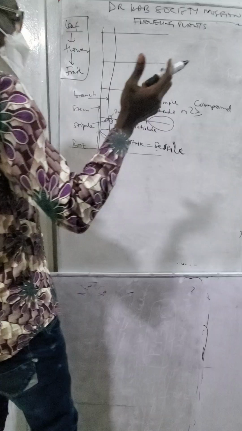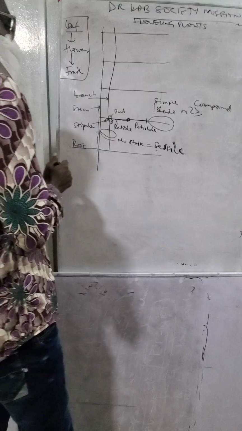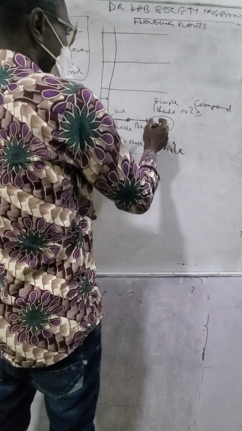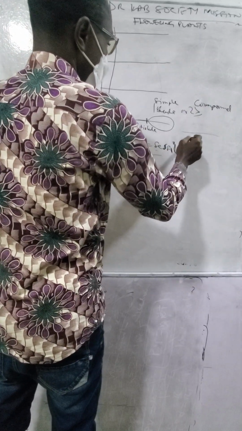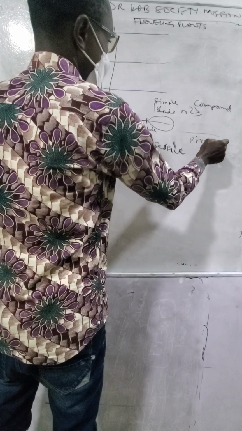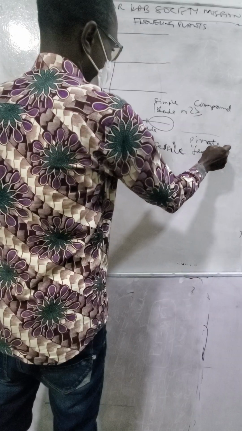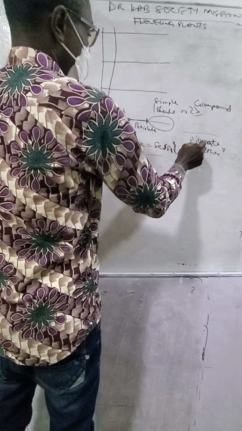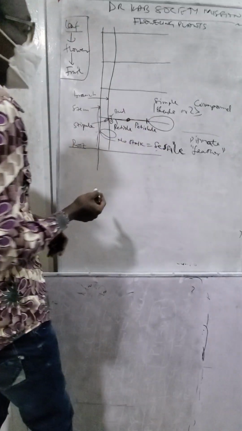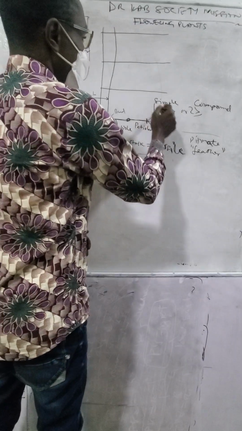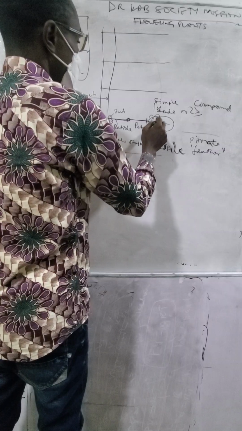Okay. If it is just one, then it is simple. Now, in other leaves, you will not have it just being one. It will be compound. That means multiple. So we can have what we call pinnate, like feather. The feather of the bird. Okay, pinnate. So it will have branches. The branches can come in this one. So either you have this one, or you have it in branches. Maybe there'll be branches and so on and so forth.